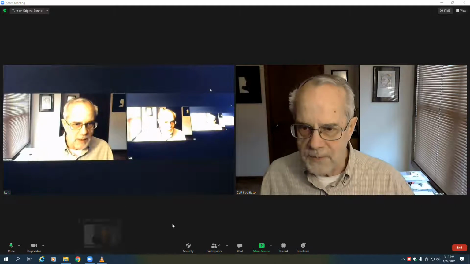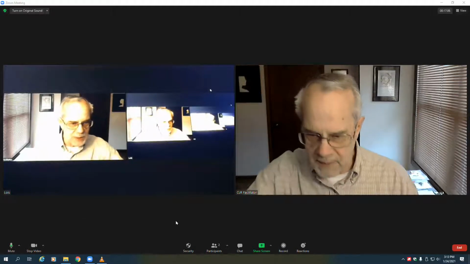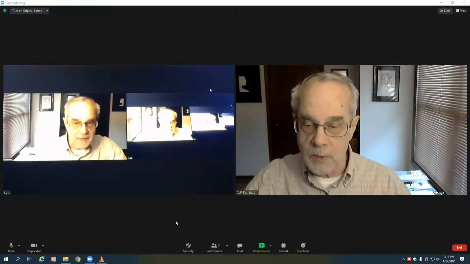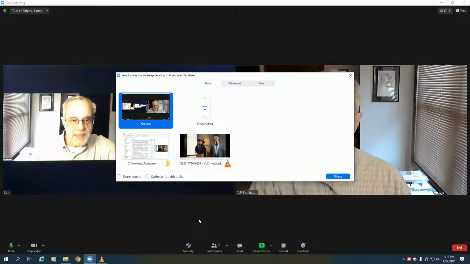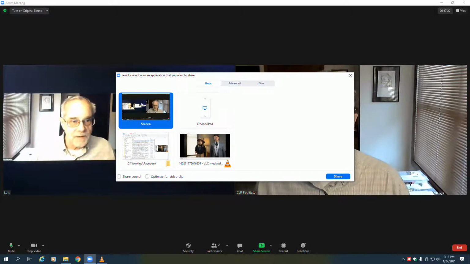And we're going to walk through 3 different screen sharing things, 2 which seem to behave and 1 which really upsets people and gets a lot of people frustrated. So here we go. I'm going to share my screen. And when I share my screen, you can see I can either share this screen, which is actually the desktop, not at all the picture that you're looking at. I can share the folder, which has all the materials in it. Or I can share the video, which I have selected from within that folder.